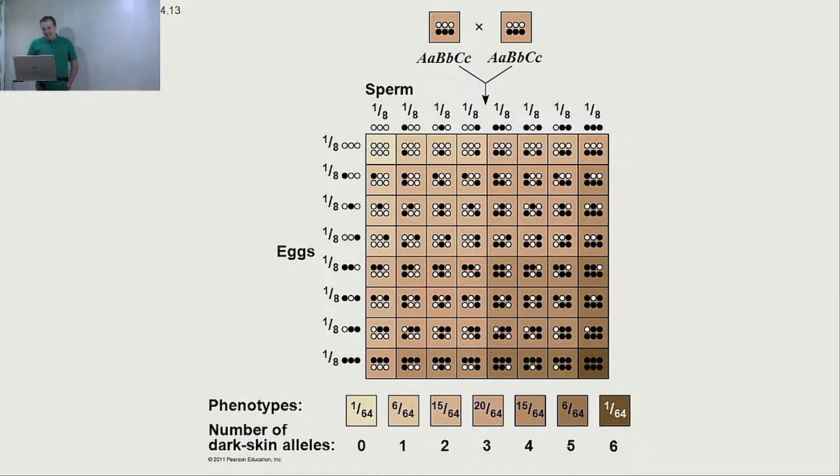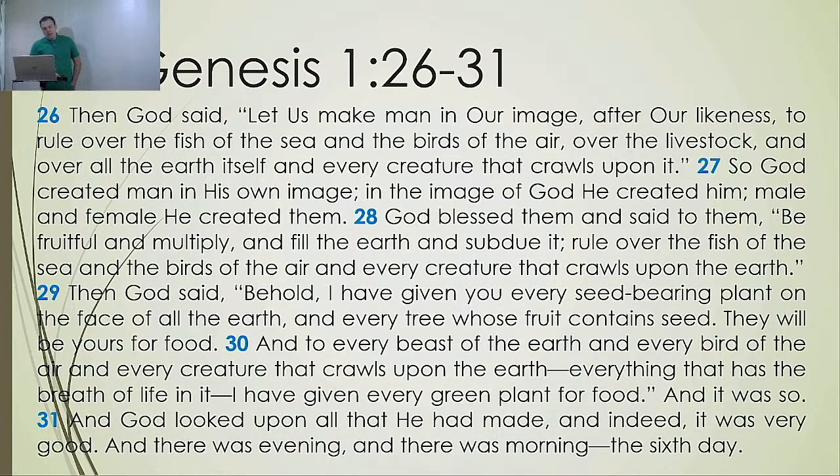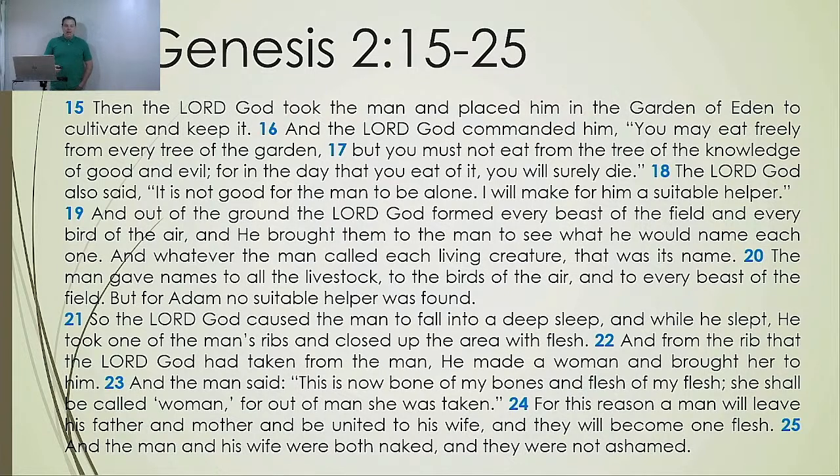But as far as the lecture I was hoping to give today, we're going to start with the second portion of day 6. So day 6, we have a little bit of information in Genesis 1, basically God forming man out of the dust and creating man in his own image. And then in Genesis 2, we have a more detailed version of day 6, where we see a few other things occurred. Basically, Adam naming the animals, and these are kinds of animals, not species, but kinds. And then he fell asleep, and then Eve was formed from the rib of Adam, and then Adam broke out in poetry when he saw her. And so we have a lot more information there to go on as far as the creation of man.